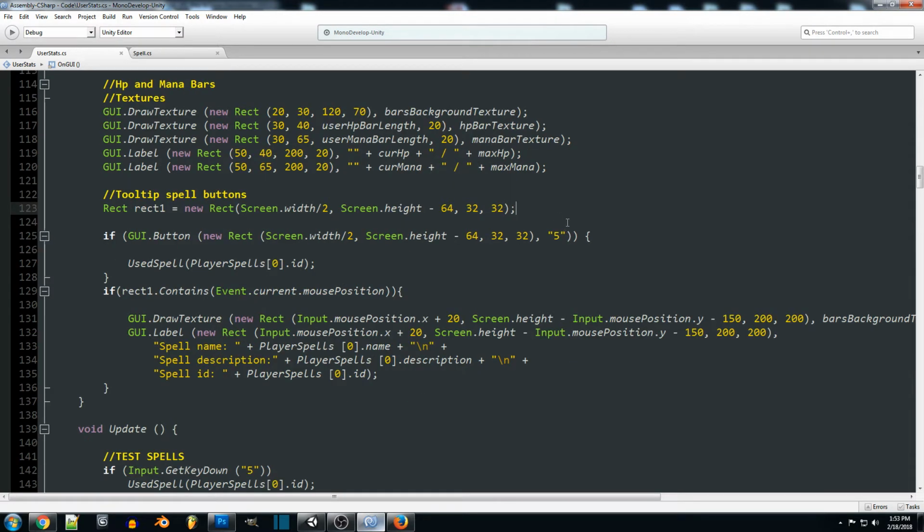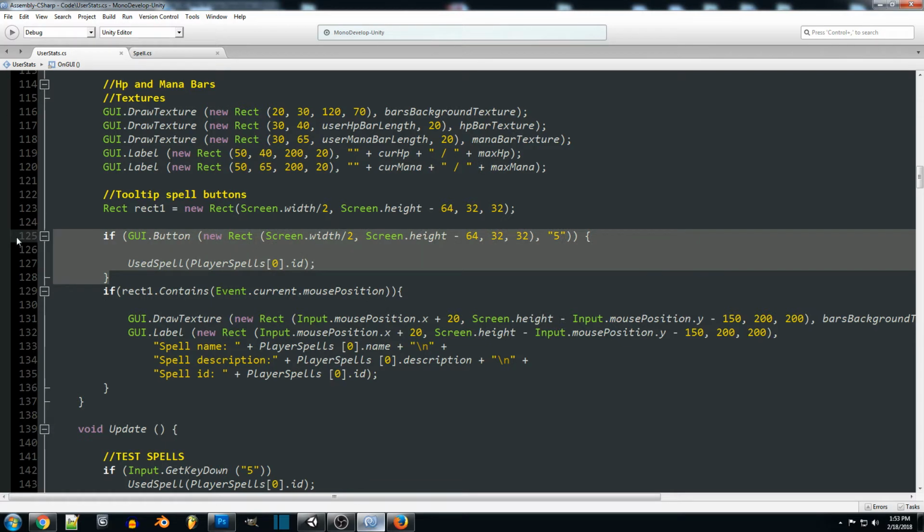Pretty much I just made it the same size and position as my GUI button, which we're just going to be using to tell which spell we're going to be activating. In the future, we're going to be creating an array of buttons for our action bar where we can actually drag and drop the different spells that we want into these locations and set up some keybinds. But just for testing, we're just going to set up a basic button in the lower part of the screen.